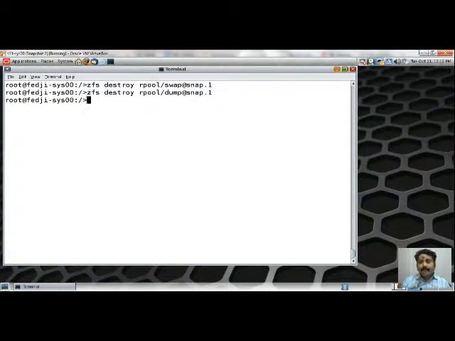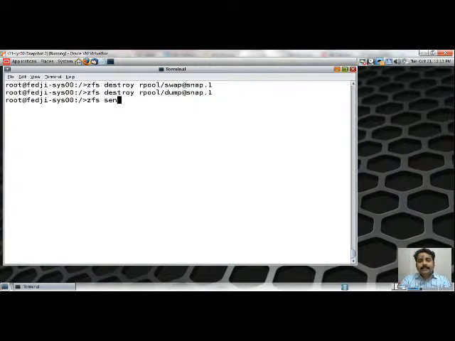Now that we have the recursive snapshot created of the root pool of this machine, the next step is to keep this root pool snapshot in a shared location. I do have a number of directories of this machine shared. One of the directories that I've shared is /shares. What I'll do next is send this snapshot into that shared location so that we would be in a position to access it when we build the client.